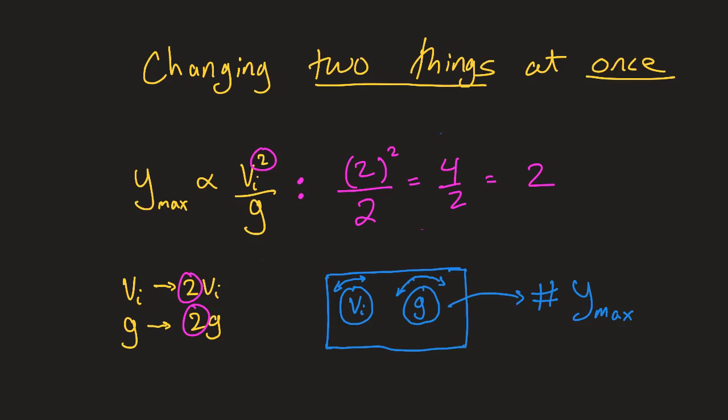And that's pretty cool. And so you can start to imagine how nature can become much more complicated in particular systems when we have a lot of things that affect other things. So in this case, it's pretty easy. You only have 2 things affecting maximum height when we shoot something straight up in a gravitational field. But there could be other systems with 3 variables, 4, 10 variables, all affecting that final variable that you're interested in.